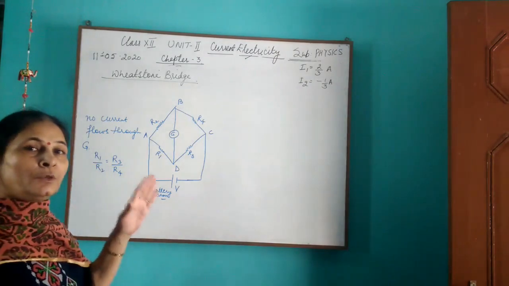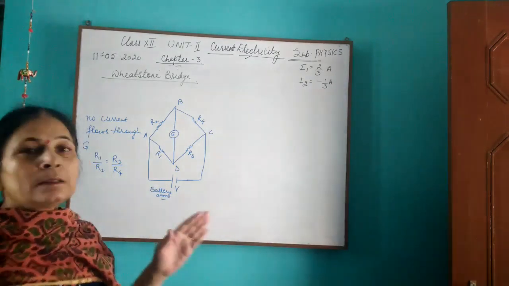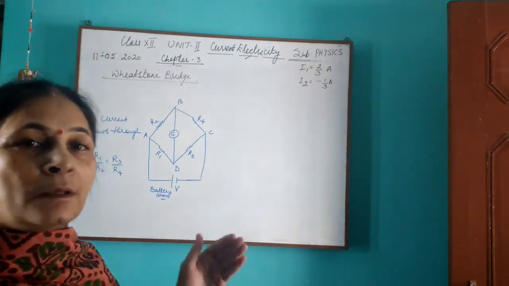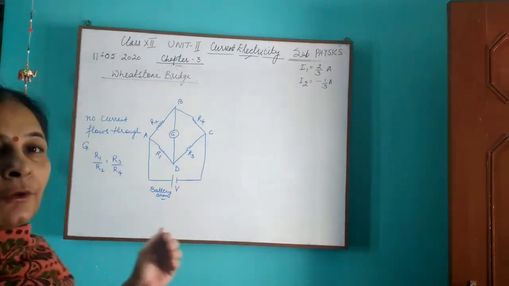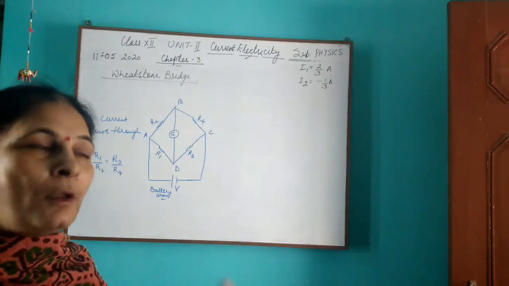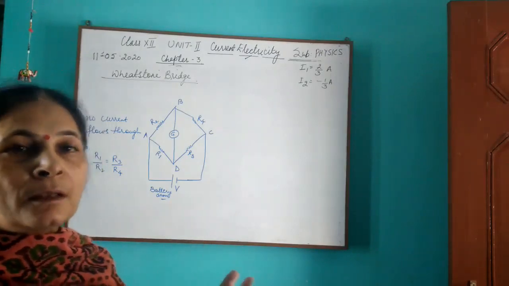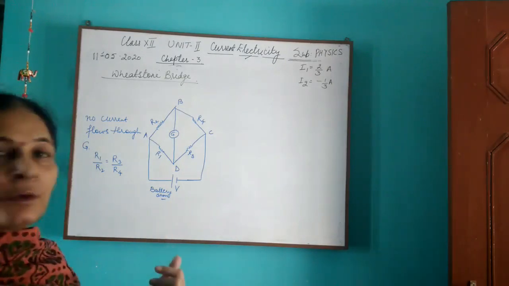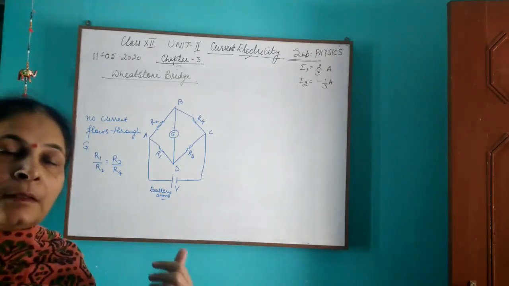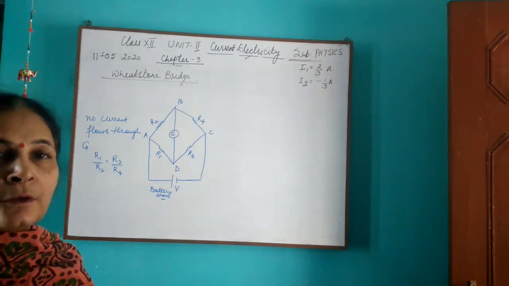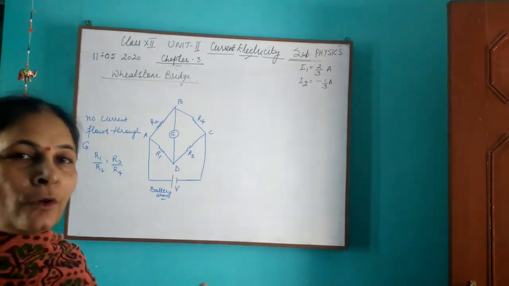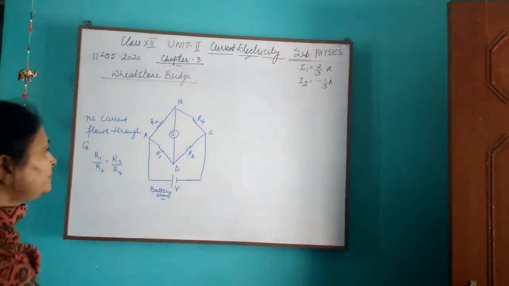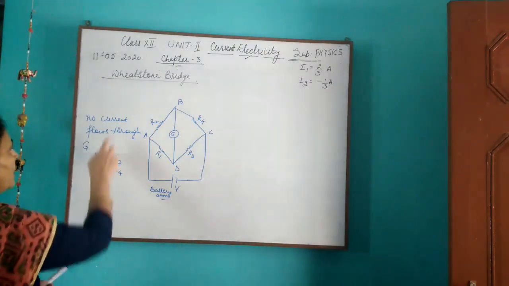Now how do we prove it? We will use Kirchhoff's law. This proof can be done simply by using the concept of potential difference also, but we'll be using Kirchhoff's law because in examinations it is sometimes asked. In general, prove the condition of the Wheatstone bridge, that is R1 upon R2 is equal to R3 upon R4. Sometimes it is asked using Kirchhoff's laws, so if we do it with Kirchhoff's law, for both questions you can give the same answer.